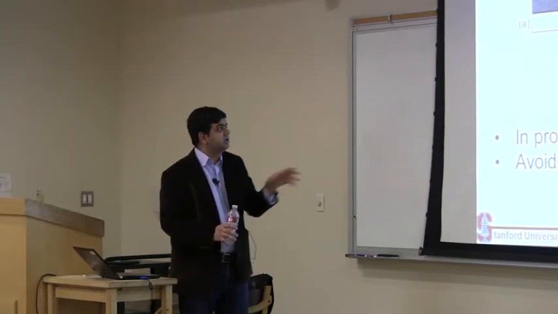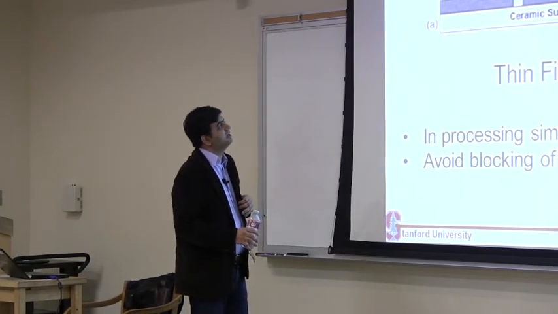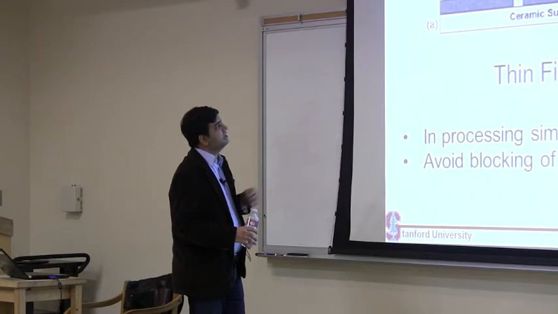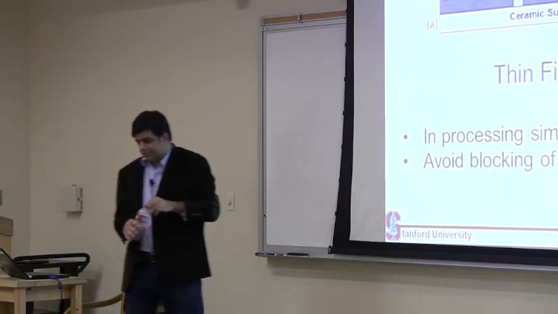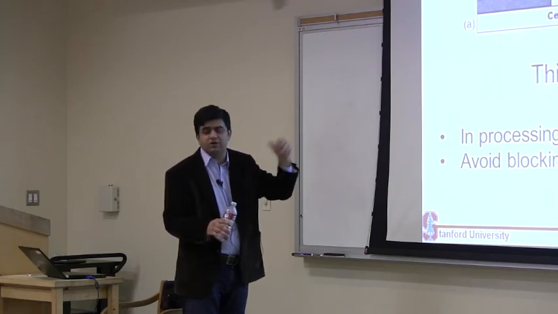The other scheme which is used is this flip chip packaging. This is again a way similar to what we discussed flip chip bonding using in our chips and also that backside illumination. What it again involves is that to minimize the loss because of that wire on the top contact, you place your contacts to both P and N on the bottom instead of the top. That top surface is again kept very pristine so the light can get out without any shadowing from the wire on the top. This was invented by Philips and it is again used pretty routinely nowadays. The way you can identify that if you use a chip which has flip chip versus non-flip chip, you see one which has wire coming in versus one which has no wire coming in from the top.